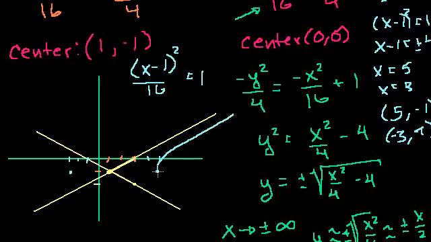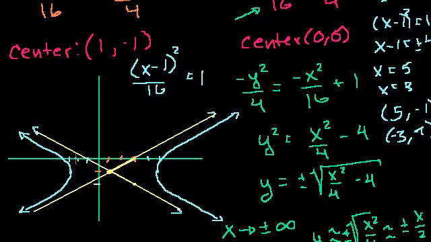It's going to get closer and closer, and then here it's going to get closer and closer in that direction. It keeps getting closer and closer to that asymptote. And here it's going to keep getting closer and closer to the asymptote on that side, and then on that side. And of course, these asymptotes keep going on forever and forever. And if you want, you could try out some other points just to confirm. You could plot that point there or that point there just to confirm that that's the case.